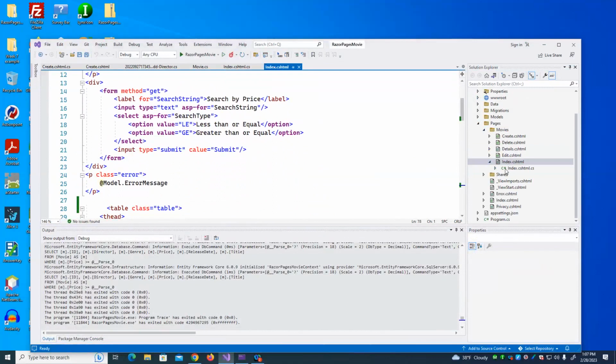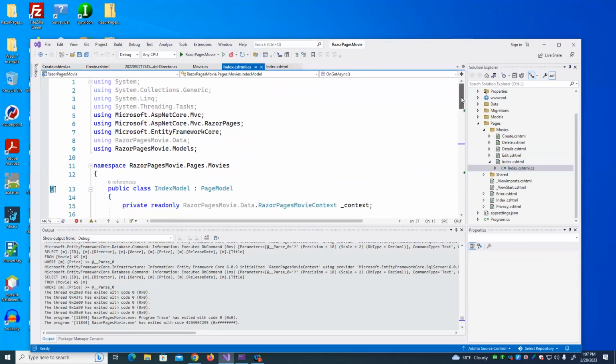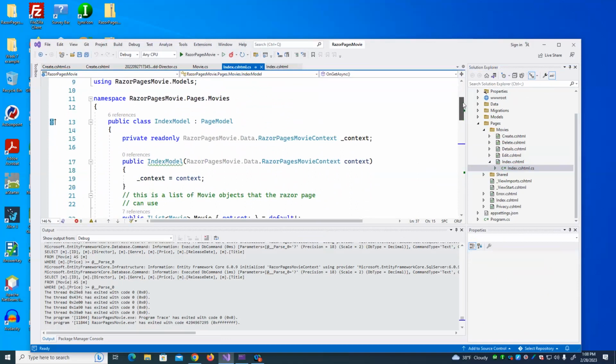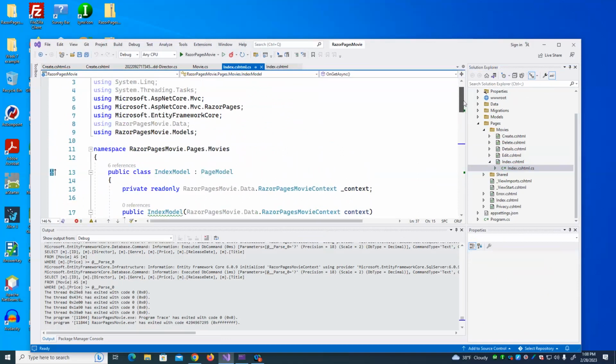I know for the one homework assignment you had to add a search in, but you might have been doing that just following the instructions and not understanding it. My aim is to help you understand the code that is needed for a search. So let's start out here. This is our model for the page.